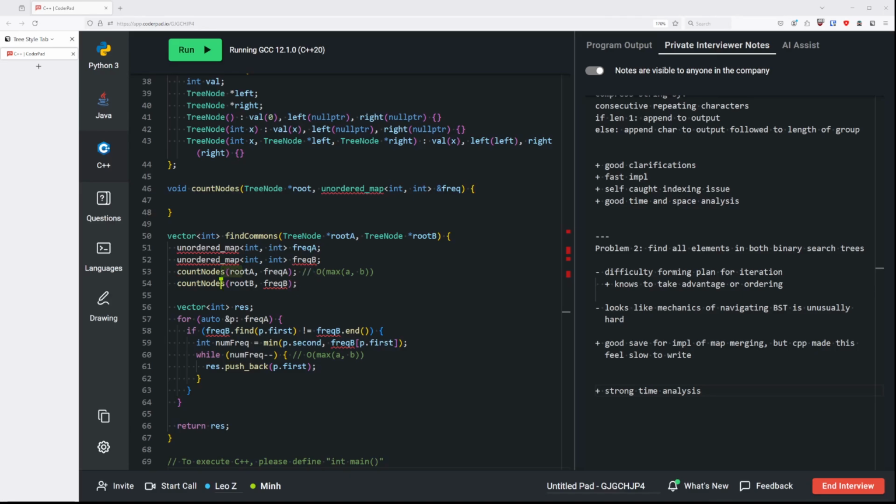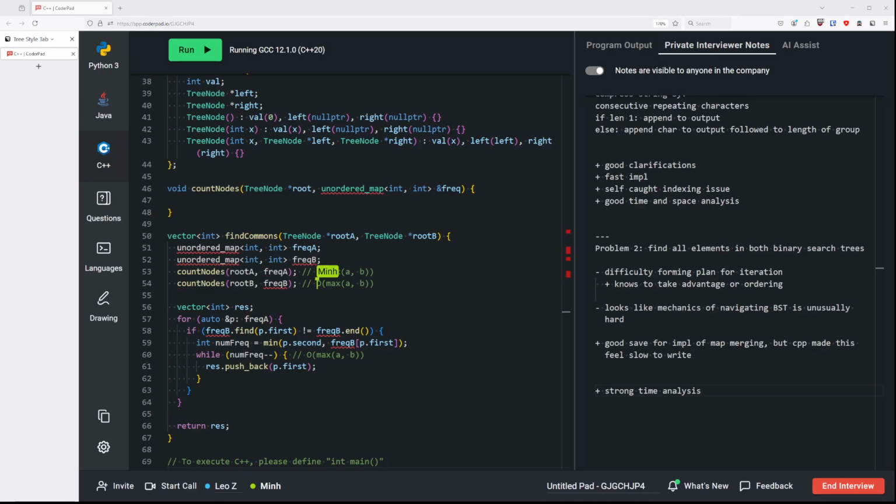And for the space complexity, since we're storing unique values and a tree can have only unique values, we could store up to the number of nodes. And since we have two different trees here, it would also be the same. The space complexity here would be the maximum of the number of nodes in root A or the number of nodes in root B as well.